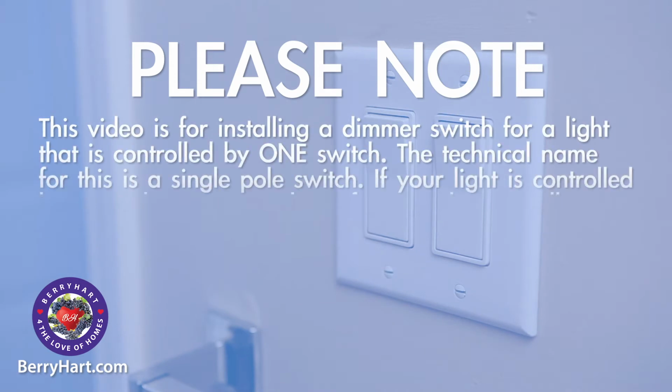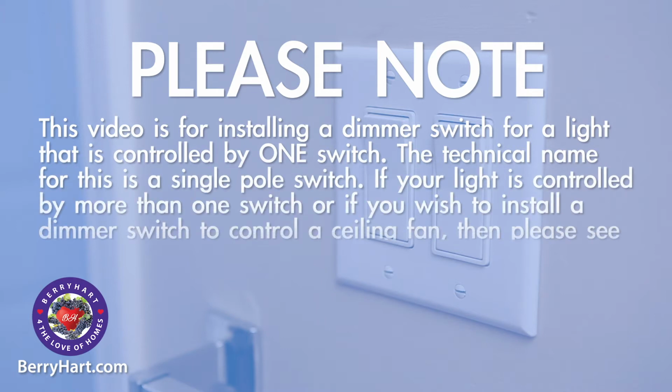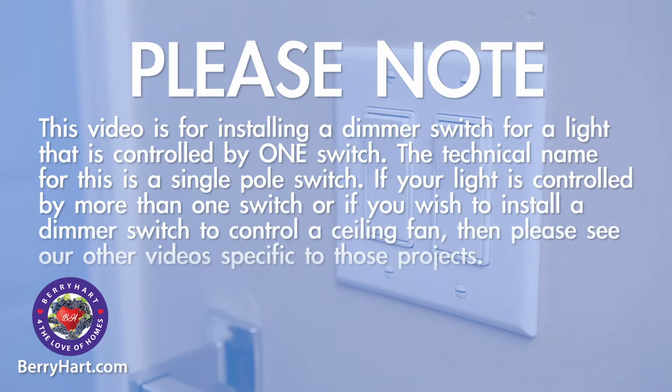The technical name for this is a single pole switch. If your light is controlled by more than one switch, or if you wish to install a dimmer switch to control a ceiling fan, then please see our other videos specific to those projects.